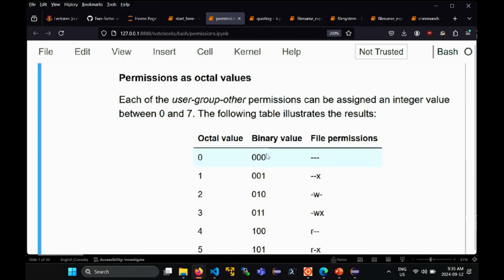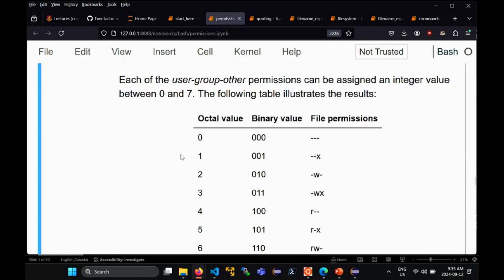So in binary, you would write that as 0, 0, 0. In decimal, that's just the value 0. In octal, which is base 8, the number 0 is also 0. Remember that in base 8, you count from 0 through 7, and when you add 1 to 7, you go back to 0, just like in base 10, when you have 9 and add 1, you go to 0, and in binary, when you have 1 and add 1, you also go to 0.